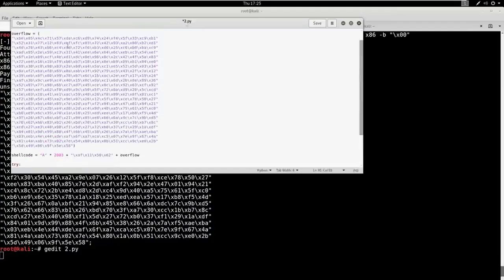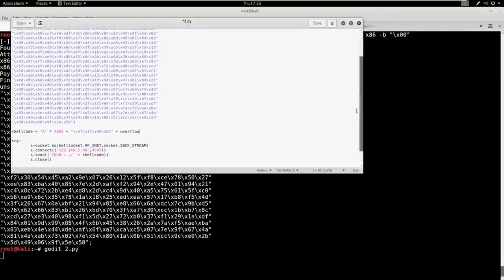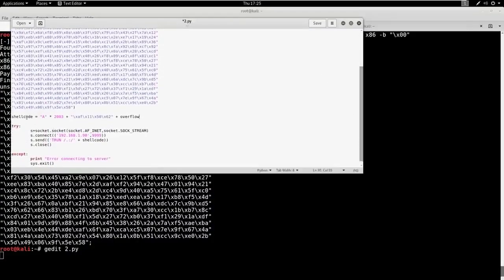So what we've got here is the shellcode, right? What's going to happen is we're going to submit the shellcode. In this variable shellcode here, we're going to say, okay, 2003 bytes, that gets us to the EIP. When we get to the EIP, we're going to hit this pointer address, right? This pointer address is just a jump address. So we're going to jump to this set of instructions that we provide. The set of instructions we're providing is this overflow here.